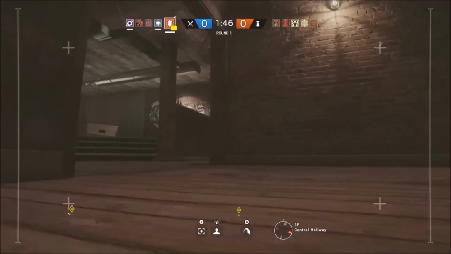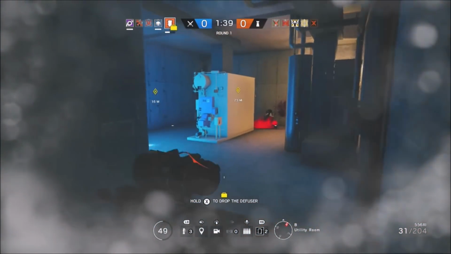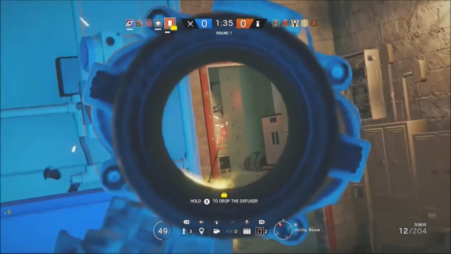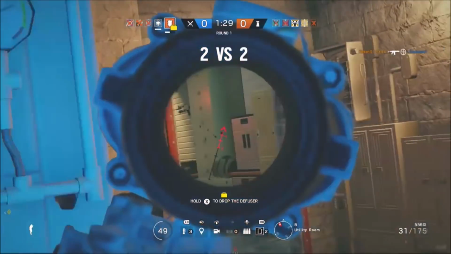But it's all about mind games as Montagne. It's mind games and positioning. Those are the two key things that you need to master, because if you can get all that down and you can figure out when people are going to be a threat and how to make yourself as active a threat as possible without endangering yourself too much, that's when you're going to see results with Montagne.